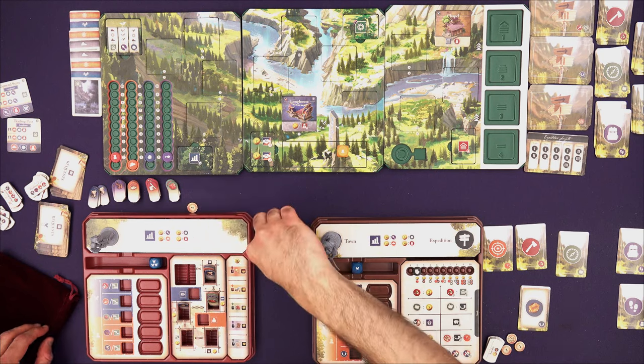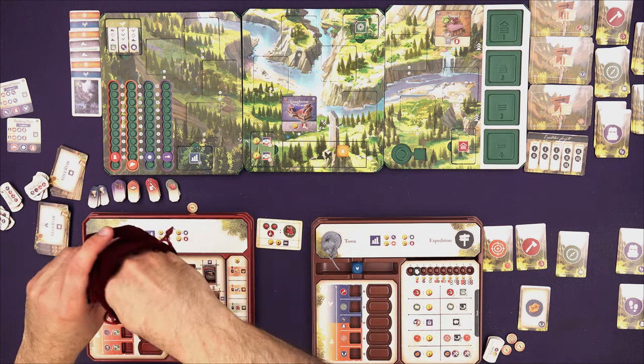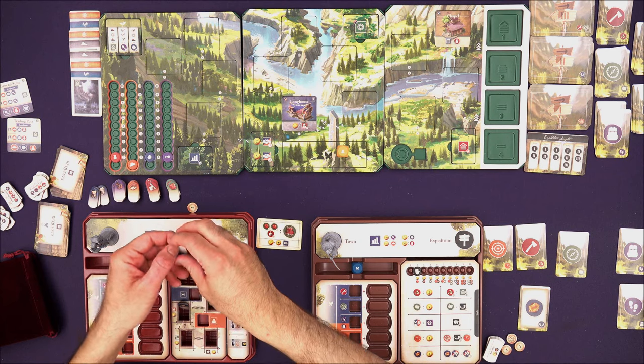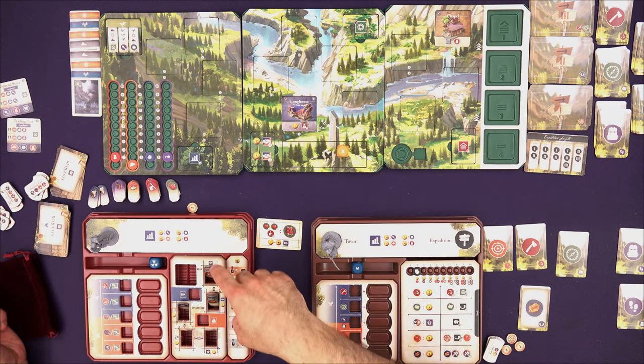And she's going to take her blue action, which is going to be adding a red, because I really need a red for this to come out. So drawing from the bag. One, two, three, yay, a red. The red's going to go right there in the first position.